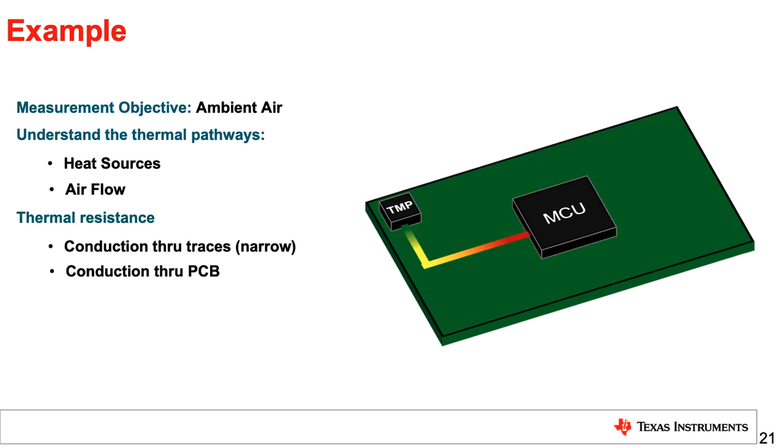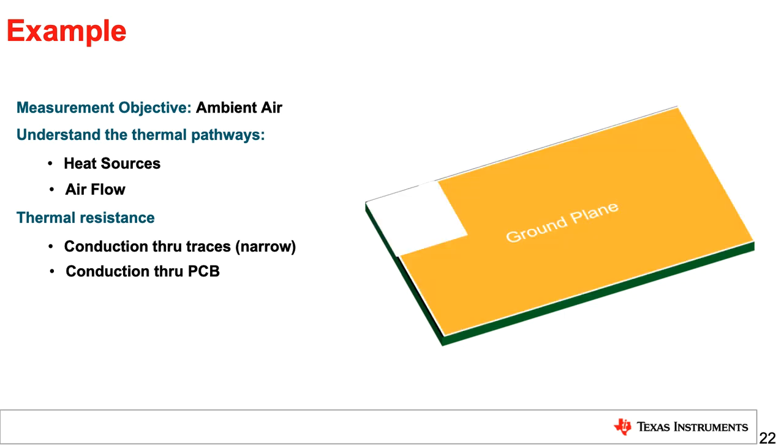Next, we'll take a look at the thermal resistance. With the high thermal conductivity of copper PCB traces, we'll want to reduce any heat that may come from the MCU. Depending on the size of the PCB, this could mean increasing the trace length or narrowing the width of the traces, thus increasing the thermal resistance between the sensor and the hot MCU. We also need to consider the heat conducted through the PCB itself and what can be done to increase the thermal resistance between the temperature sensor and the hot MCU. One trick is to not extend the PCB's ground plane all the way to the temperature sensor, thus reducing the heat spread from the MCU.